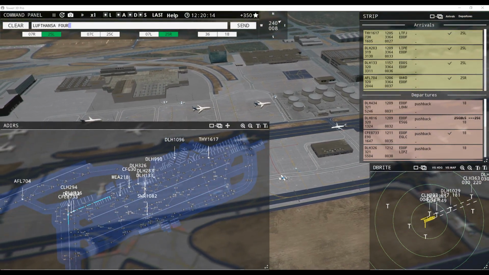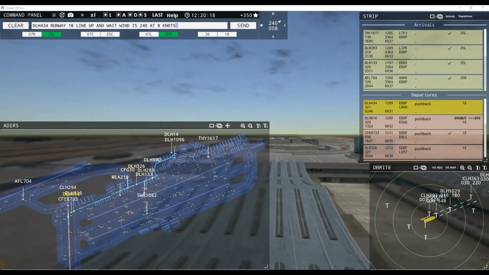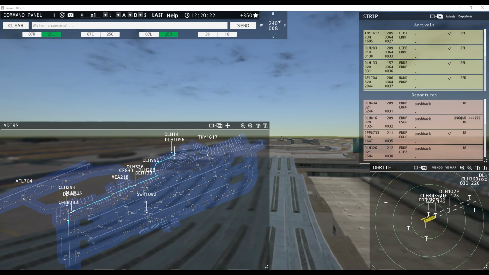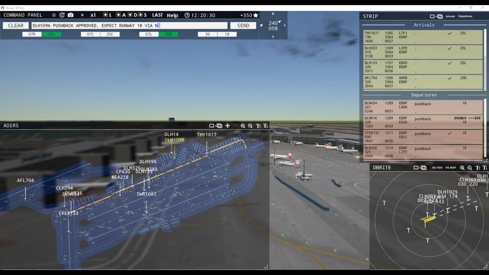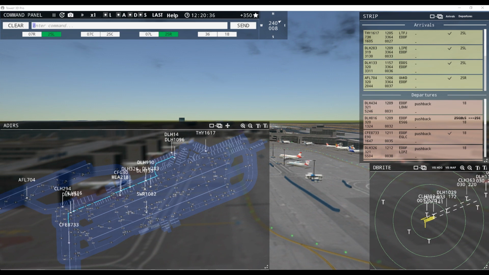Lufthansa 434, runway 18, line up and wait, wind is 240 at 8 knots. Runway 18 line up and wait, wind is 240 at 8 knots, Lufthansa 434. Tower, Lufthansa 14 requesting push and start. Lufthansa 1096, pushback approved, expect runway 18 via November 8 November. Ground, 18 via November 8 November, pushback approved, Lufthansa 1096.